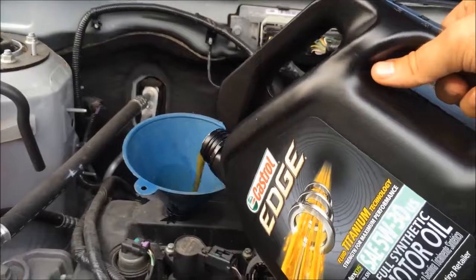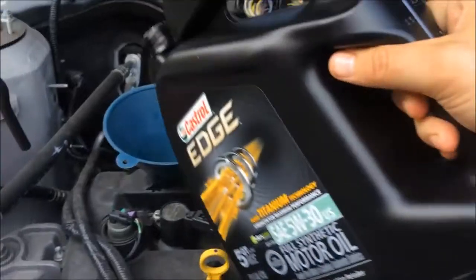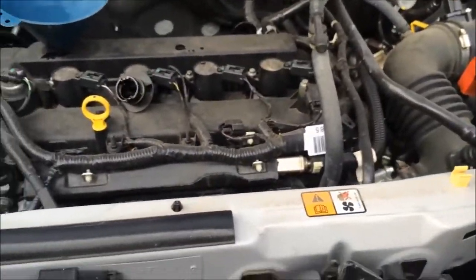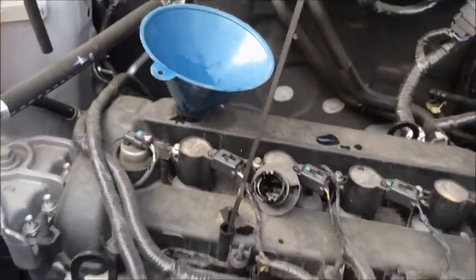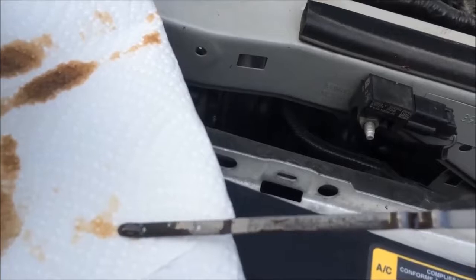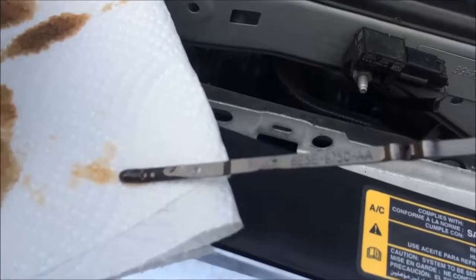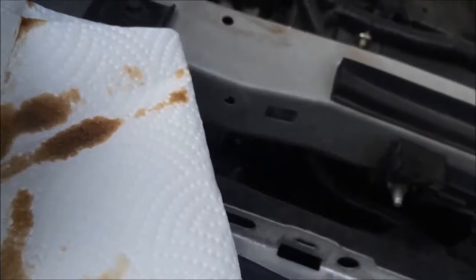Filling her up. Check this. About 1/4 left. Stop there. Check how the dipstick is. We get a reading. Now let's check it again. I got it right to the full dot. The full one is right up on the top. Alrighty. Good to go there.